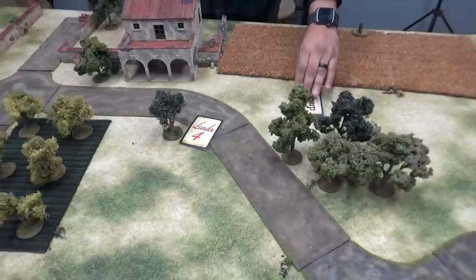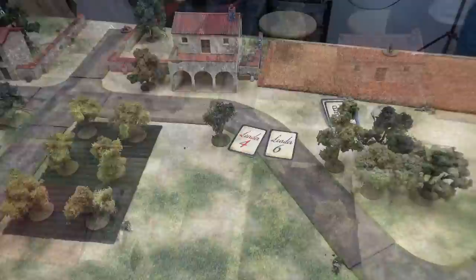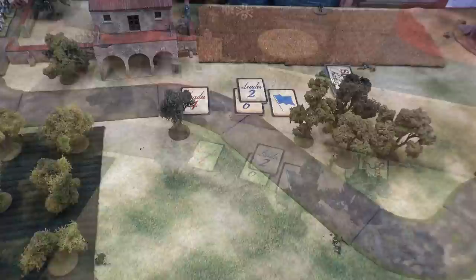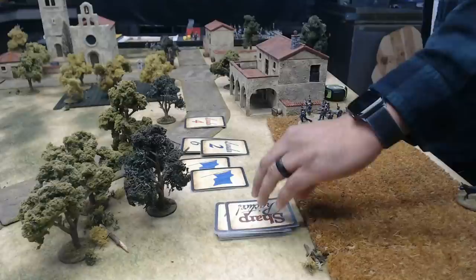So next card. Blue six. That's Major Lafleur. Major Lafleur has come in there on the road in column from the primary. Next card. Blue flag. Blue two. Blue two is Captain Laurent. Captain Laurent and his Laguerre light infantry have come in there from the primary. Another flag. Two blue flags. I like the flags. Red flag. One more and it's three in a row.